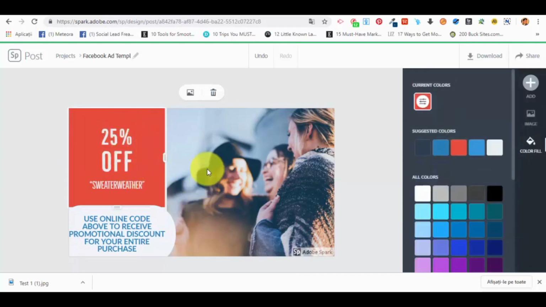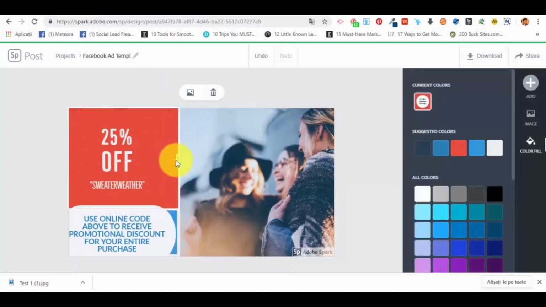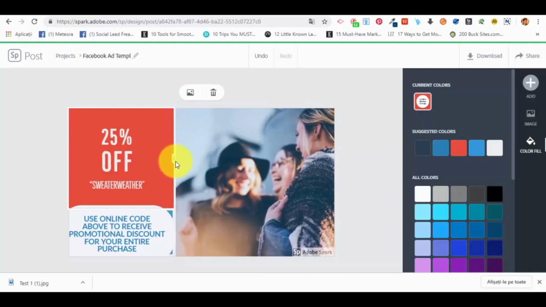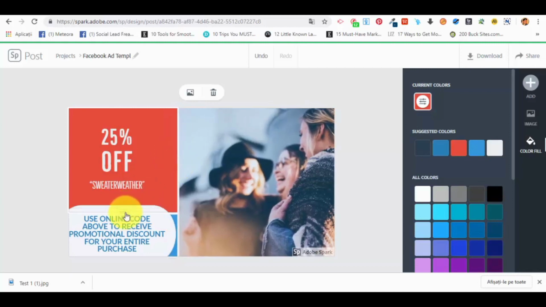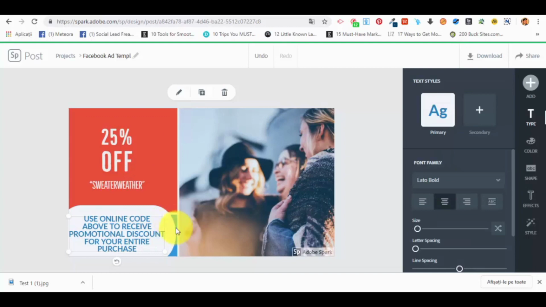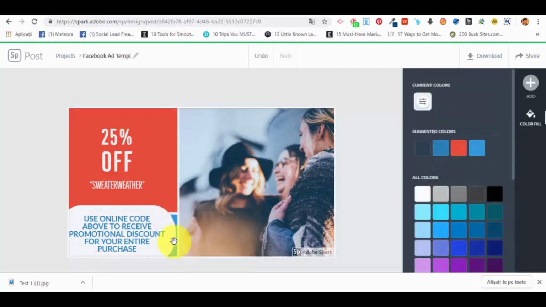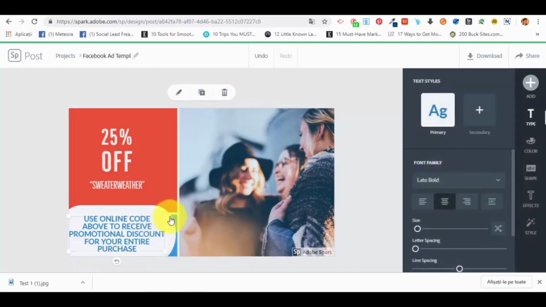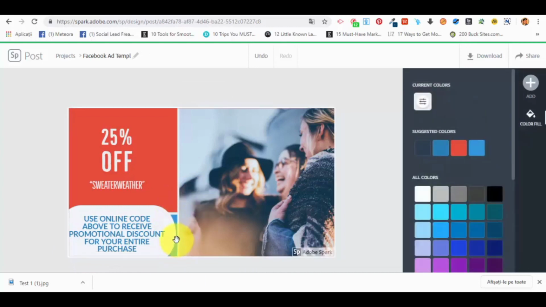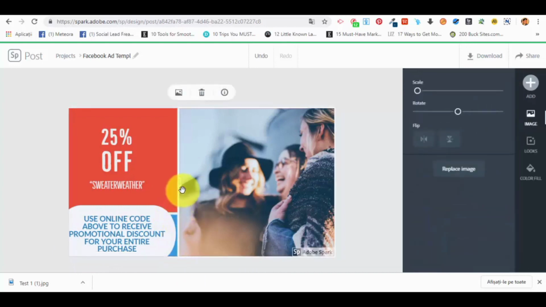Now again, as you can see, the template that we are using is actually a grid, so we can modify this grid or this layout. Let's say that we want the text to be on a bigger shape. We just have to drag it, just like this. Maybe we want the part below to be dragged, to have a different layout.